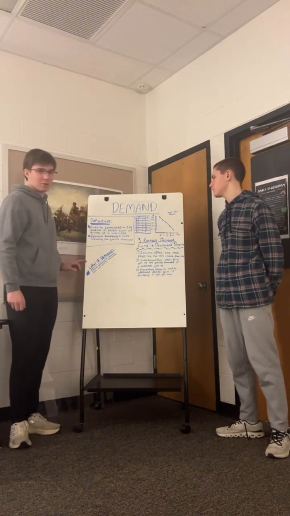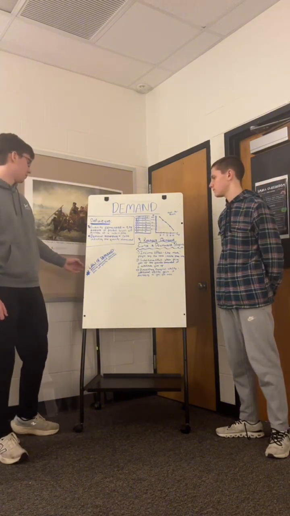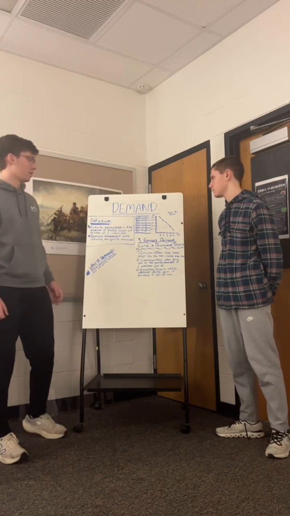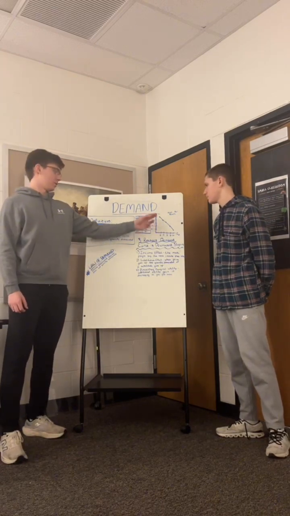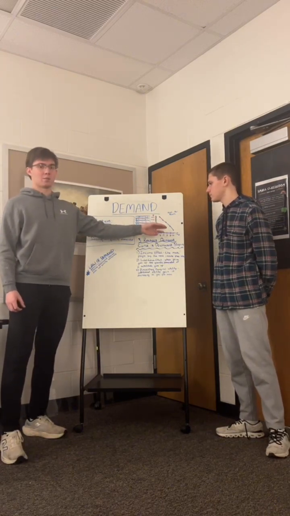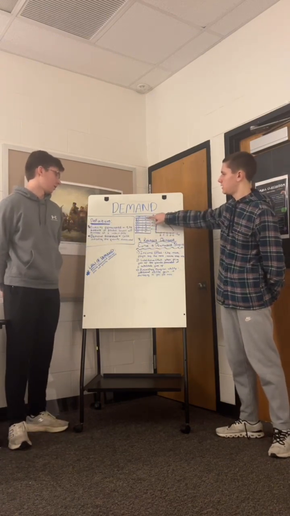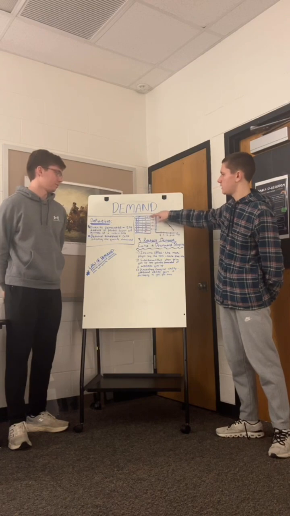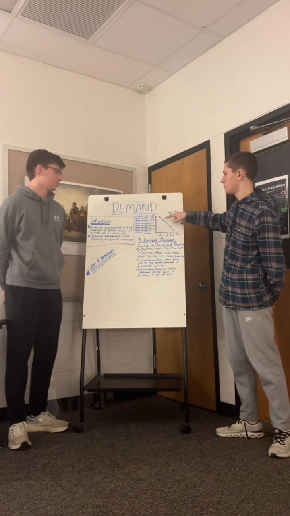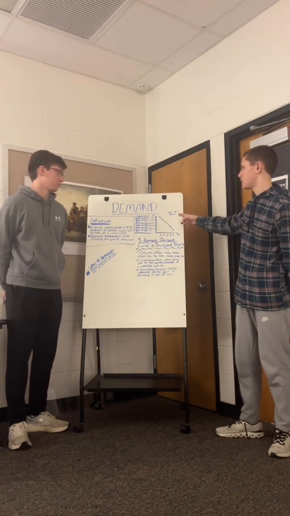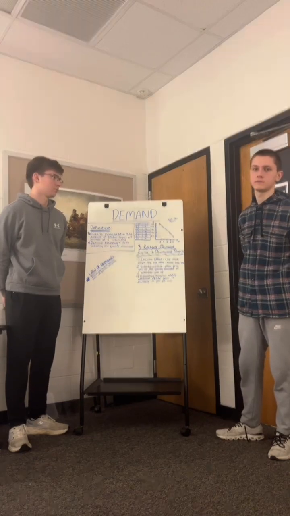And then over here we have the law of demand, which is the inverse relationship between price and quantity demanded. When you look at this graph, that is pictured by the downward sloping line right here. As you can see in the demand schedule, it shows each different price point and the quantity demanded that would be applied in the market. For our example, we use the market for pencils.